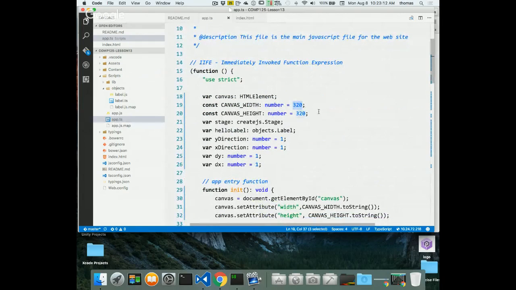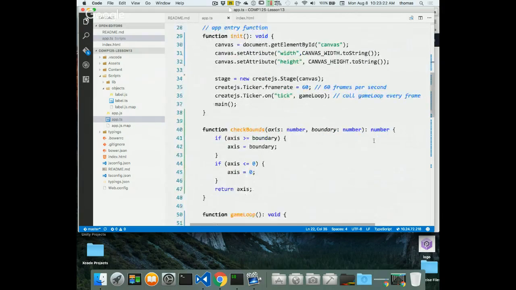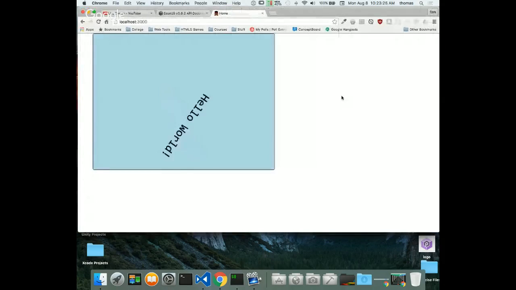So now let's make my canvas a different size, like 640 by 480. Let's see what happens there. Does this work now? Well, yeah, it does. So now it doesn't just work for 320 by 320. It works for anything, any size. Very good. That's very good. I like your question.